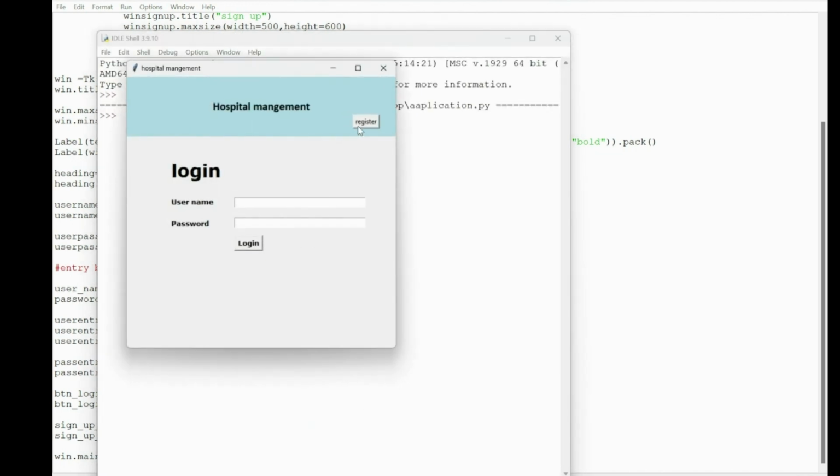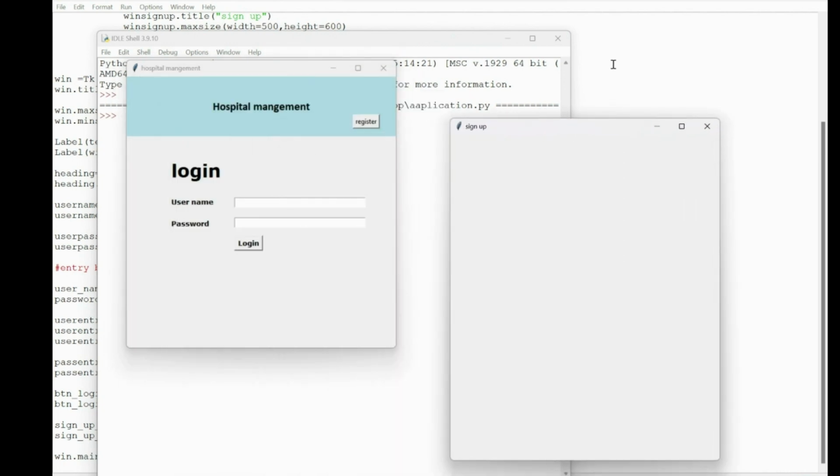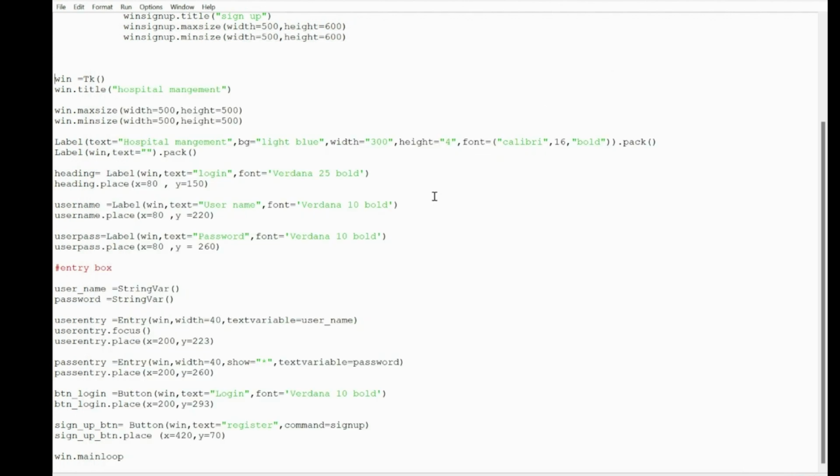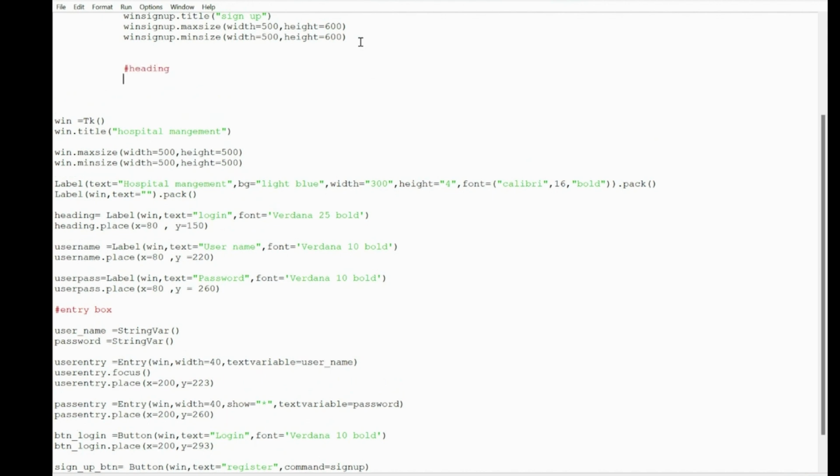We can see that when we click on our register button, our sign up window has been opened. So let's put some labels, buttons and entry boxes in this. First we will take a heading. We will start with a heading, which will be a label for win sign up.